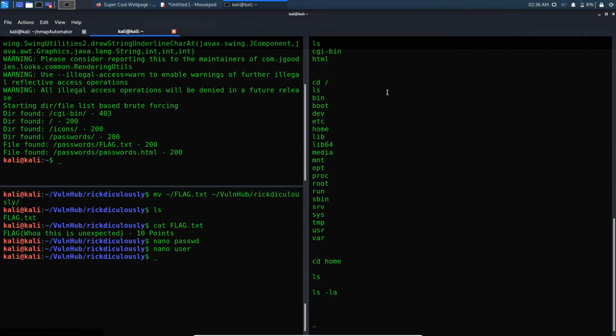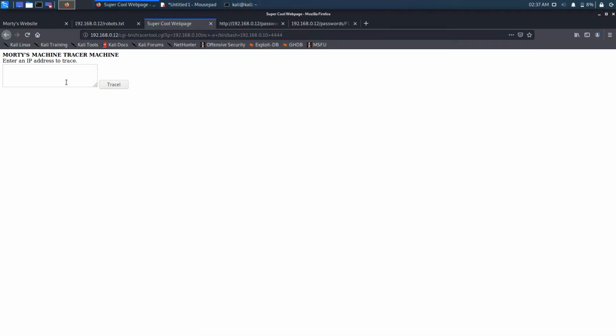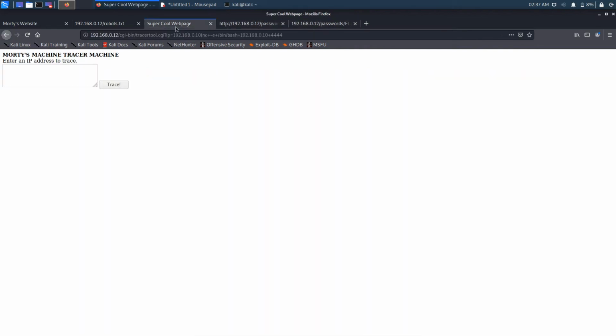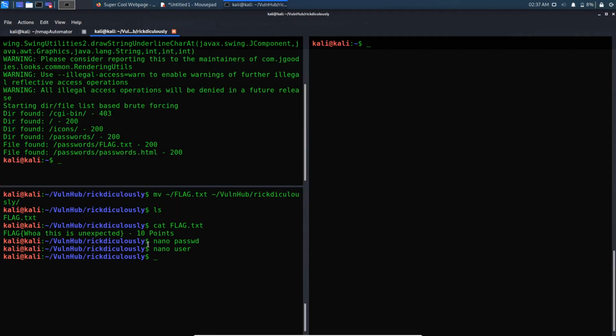I think they have restricted some of the actions as we are not able to see the contents. So let's try brute forcing the FTP connection.